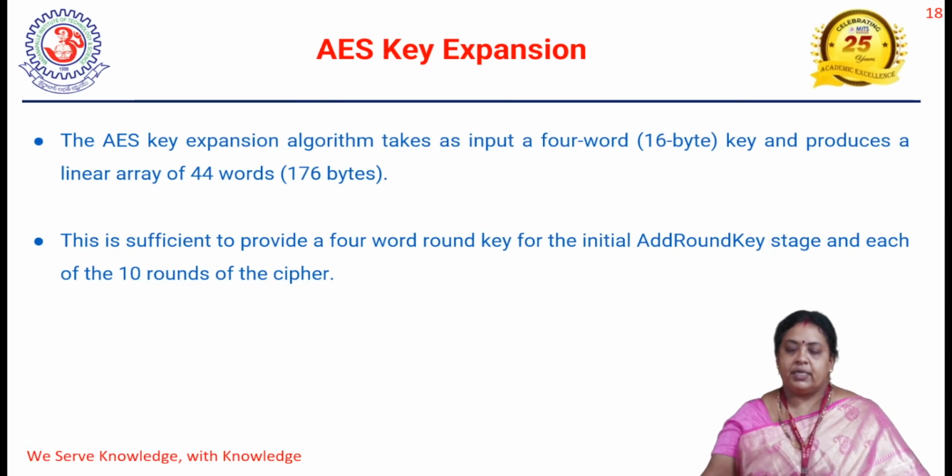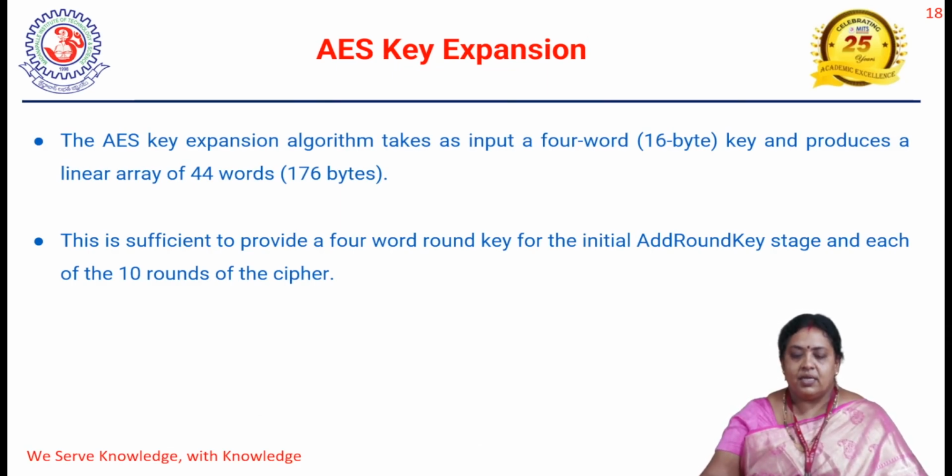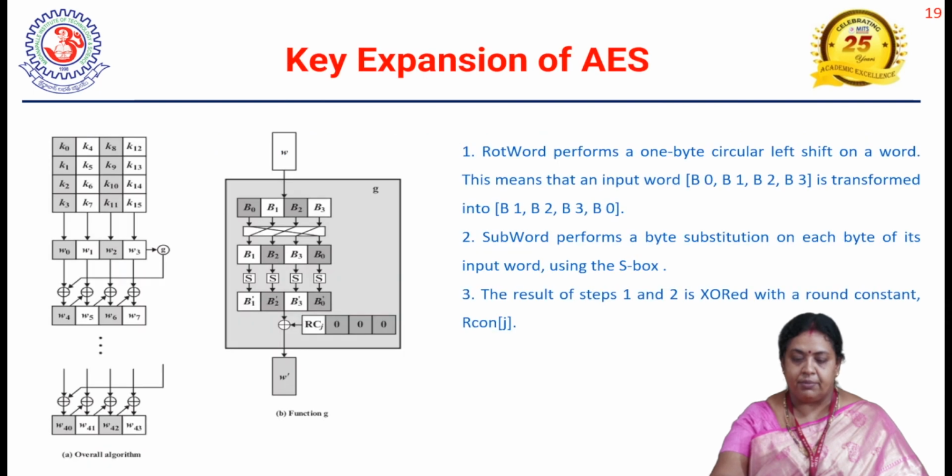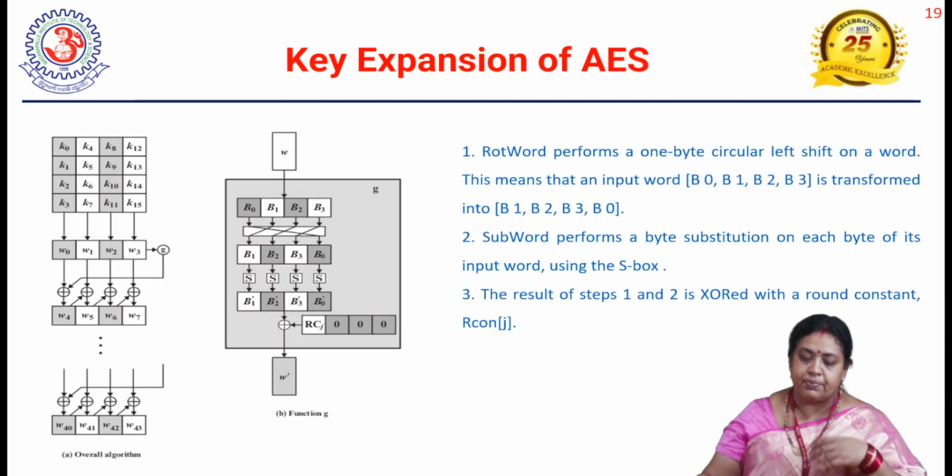Next, we discuss the key expansion. In AES, we have variable key sizes. We can make use of 128-bit, 192-bit or 256-bit keys. Whatever the key size, it is going to generate a 128-bit subkey, that is a round key, represented in 44 words. For example, we are taking 10 rounds of AES. In these 10 rounds, it is going to generate 44 words. How it is going to expand, we will explain.